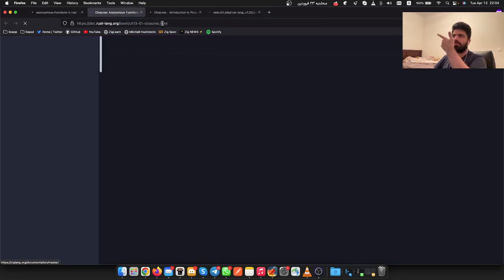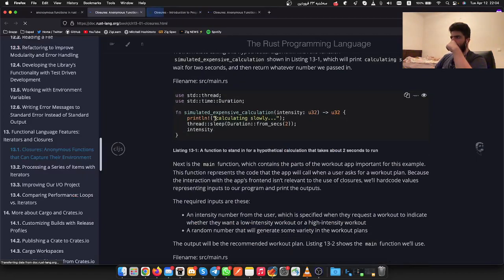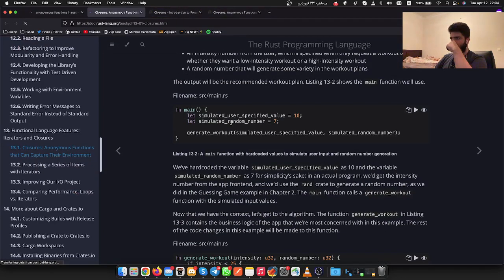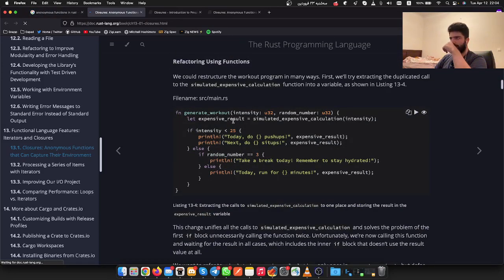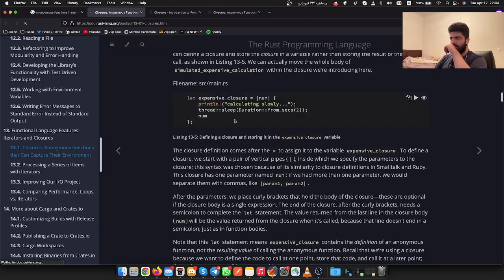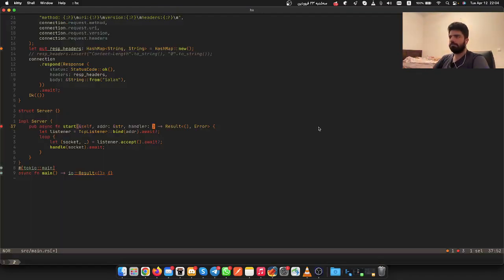Let's see. I want just the syntax to define the type that is a closure. Like this. Okay, fn something.